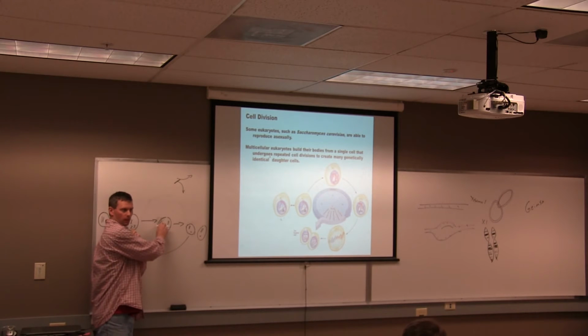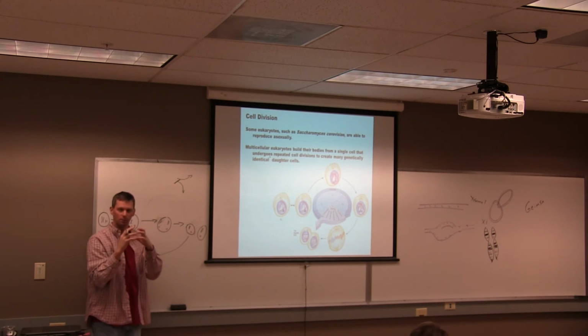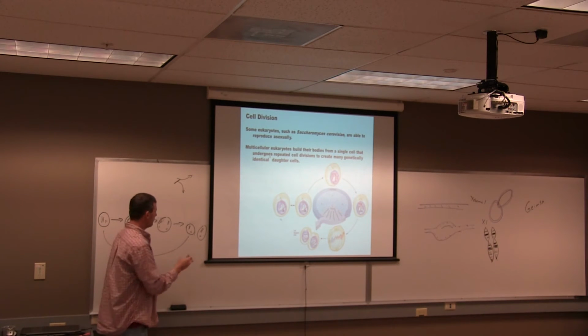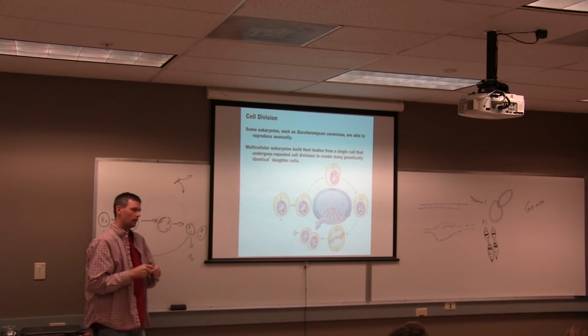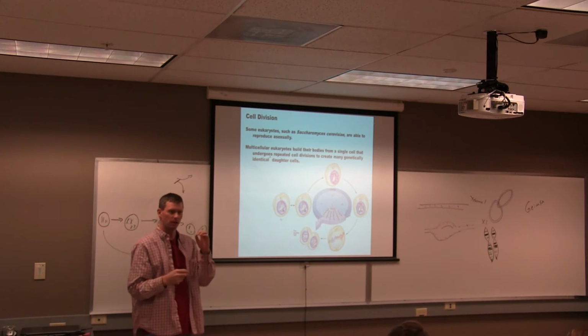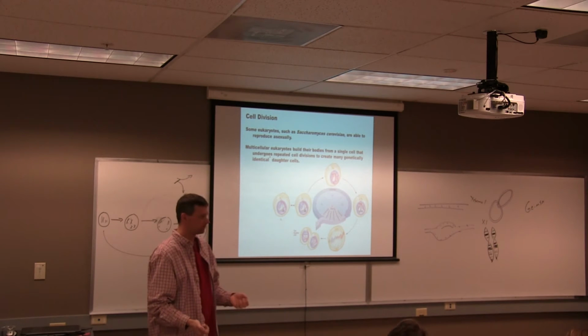So this cell, because it's divided, has a small volume, because you've split all of the cytoplasm and all the material from this cell into 2 cells. So the cells are really small. If this cell tried to divide, you'd get even smaller cells. So there comes a point where a cell is so small, it doesn't have enough resources inside it to survive.